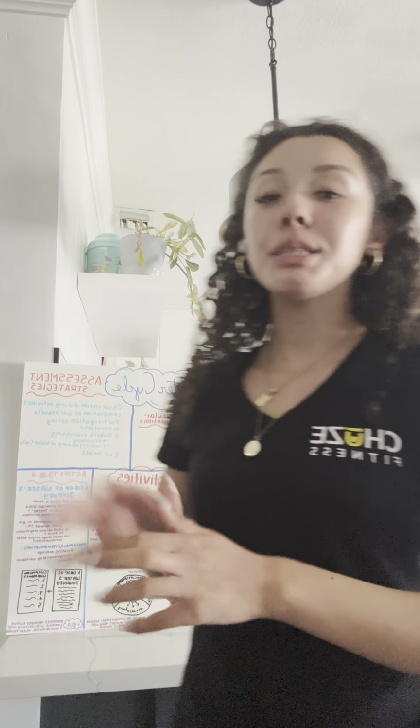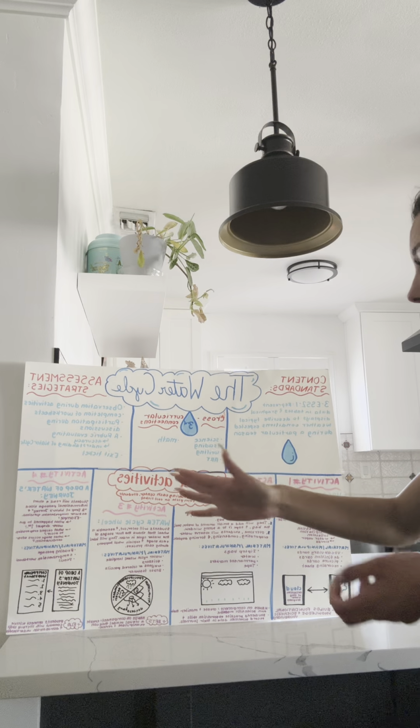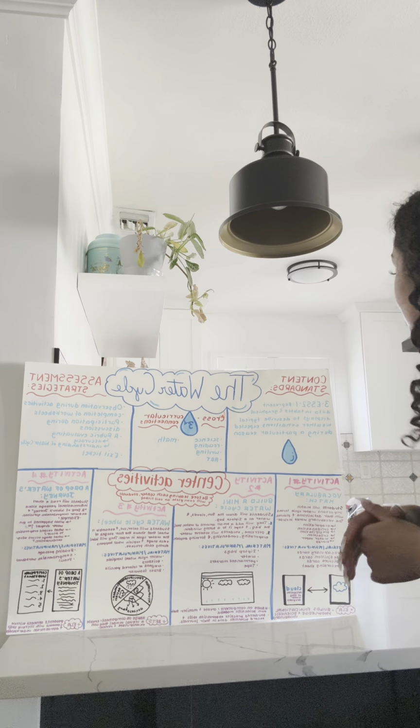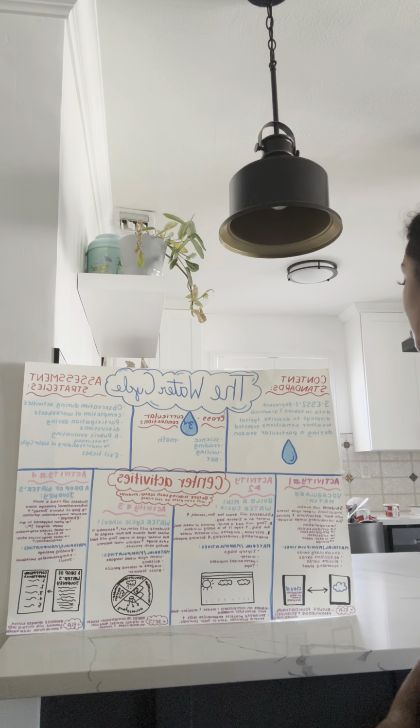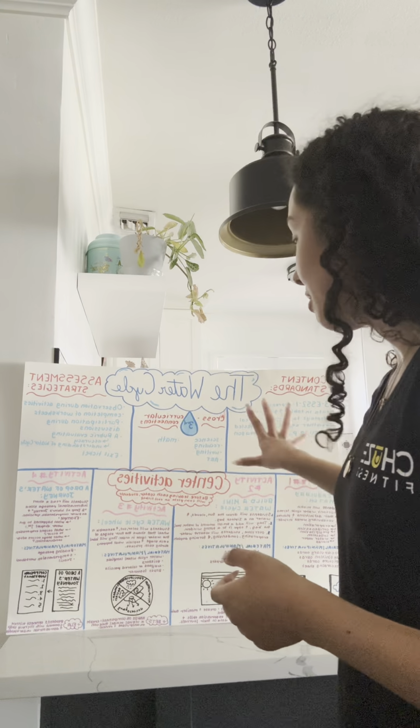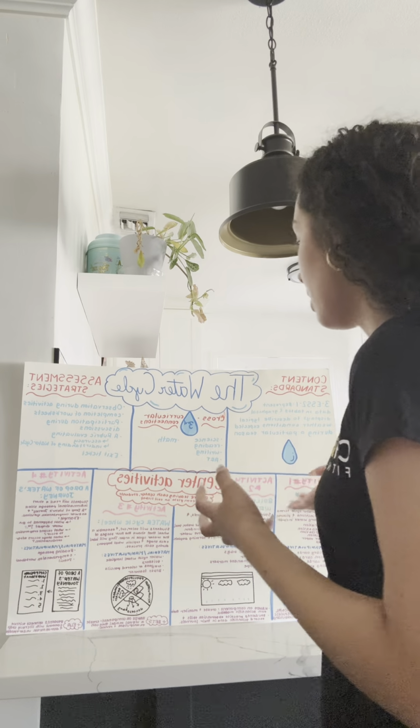Okay, so for my learning center, I decided to do it on the water cycle, specifically designed for the third grade. The content standard that we will be focusing on throughout the duration of this learning center is 3-ESS2-1: represent data in tables and graphical displays to describe typical weather conditions expected during a particular season. So this is going to be found in all of our activities, where they're tracking their data and truly understanding the water cycle.